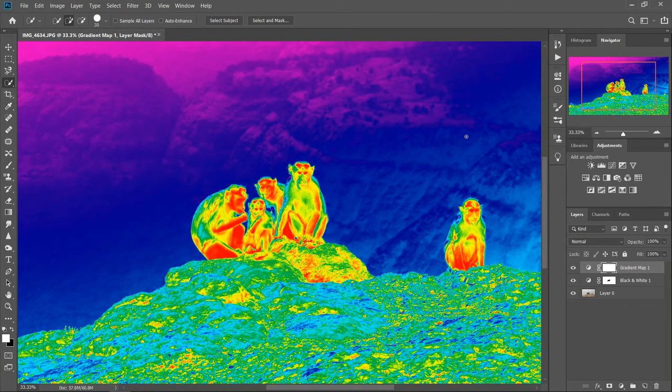Sometimes in different photos it won't be realistic because this is not a real thermal camera photo, but you can create using gradient map. So this was an easy approach to creating a heat map. Try creating your own thermal photos and practice with different stocks. So till then, keep learning and keep moving ahead.